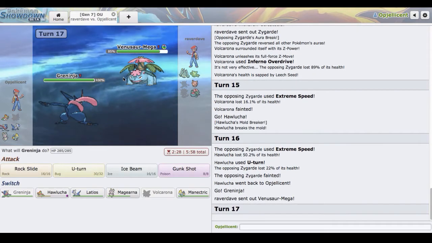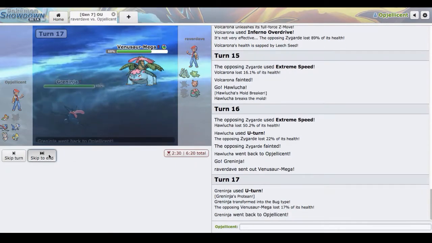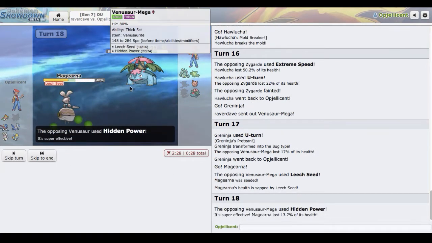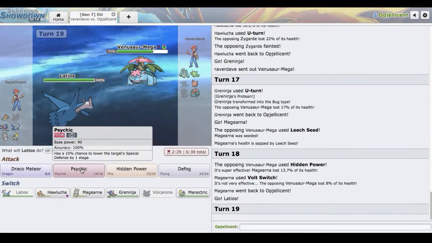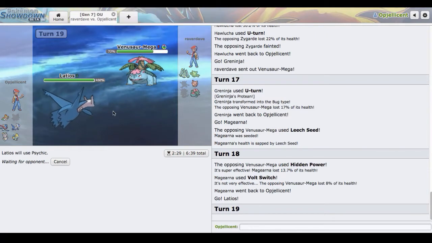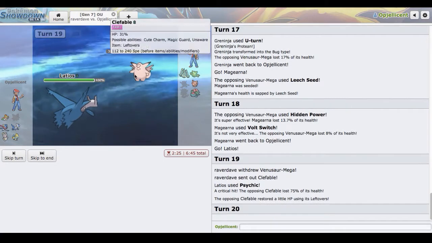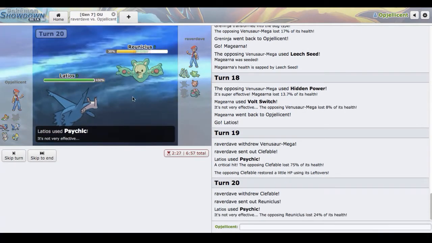It's really just the Greninja that I'm really worried about right now. We U-turn out here every time. And what I'll do here is bring out my Magearna. And now that the Zygarde's gone, we're free to Volt Switch around. And I know he's faster than me, so he's going to be forced to just take the damage. And here what I can do is safely bring out my Lati. Go right for a Psychic. We'll see. We'll scout the damage on the Clefable if we can. We'll see how much this does. That's a crit. Okay, so it did a lot. And I'll just click it again. I'm pretty sure you die at that range to a Draco Meteor.